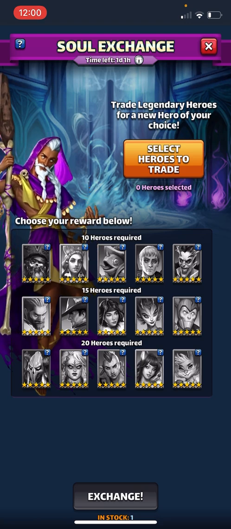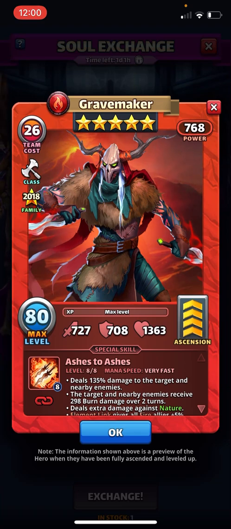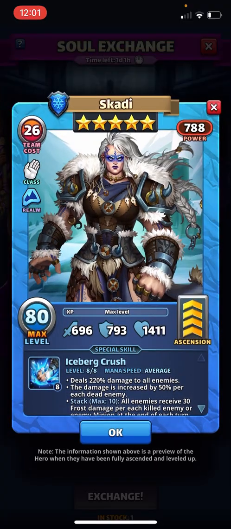So what am I going to go with? Well, my first thought, of course, was Gravemaker, because I think Gravemaker is probably the best hero in the Soul Exchange, but I do already have a Gravemaker, totally leveled up, got him when he was Hero of the Month. And you know what? Like, you can't have too much of a good thing, so having multiples would certainly not be a problem. But you know what? I kind of want a different hero, a hero I don't have. So my next thought went to Scotty.